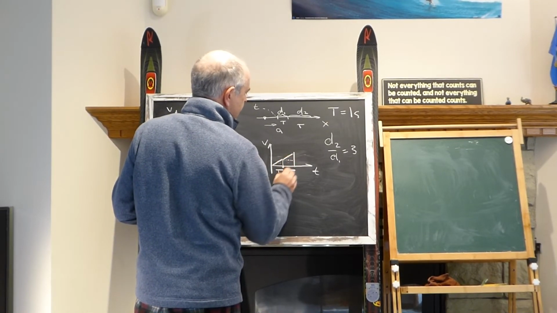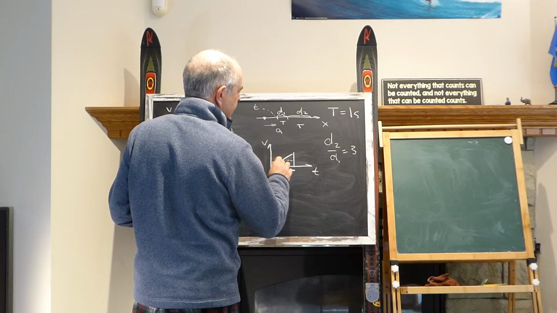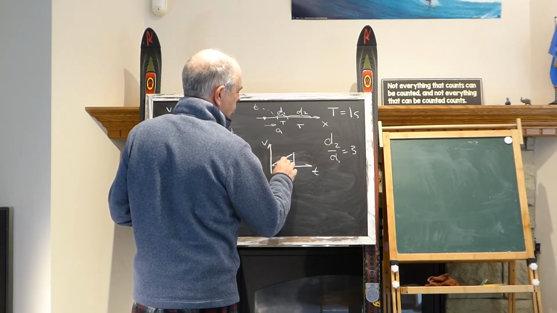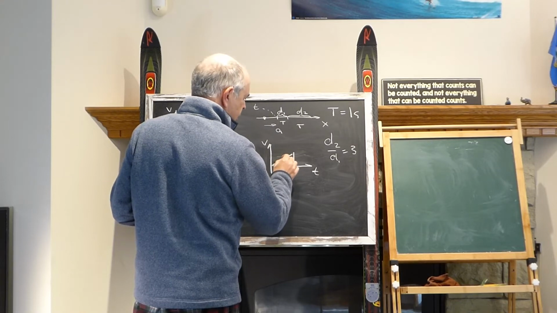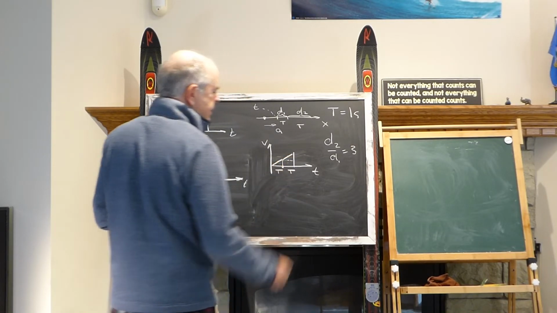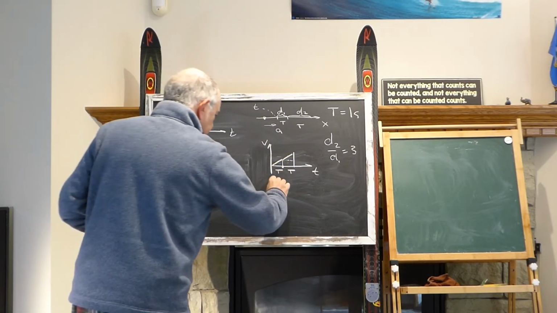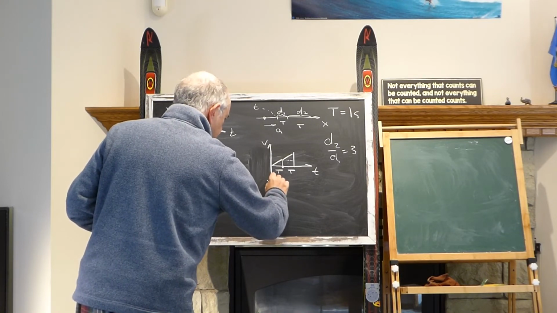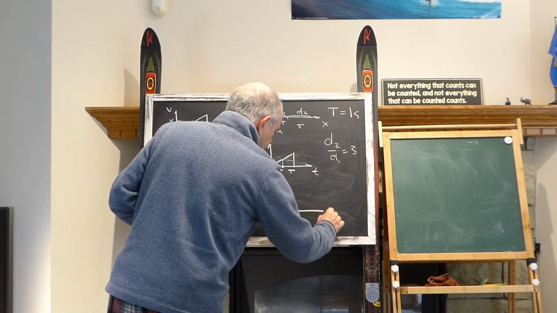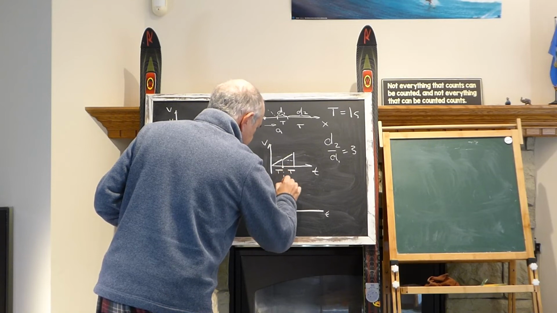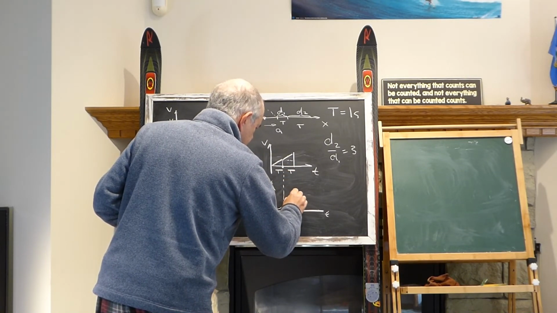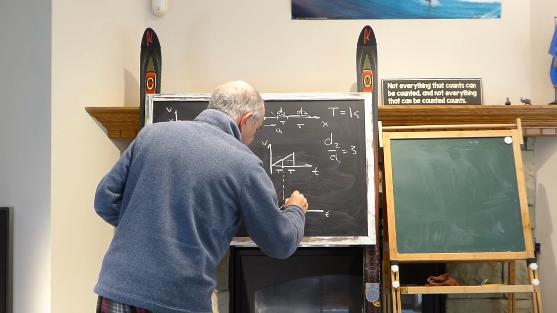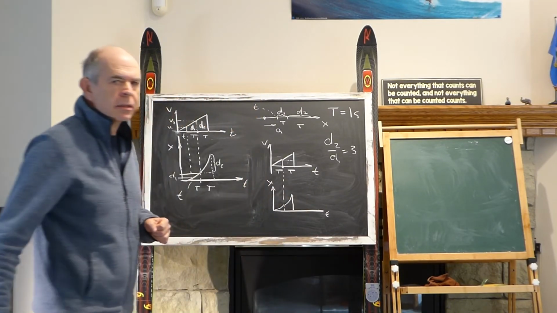For example, this rectangle is twice as this, and this is exactly like this. So this is twice as this, twice as this. So the area of this trapezoid is 3 times this triangle. And the graph of x, it will start here, this period of time. It will cover this distance, and then it will cover 3 times more distance.